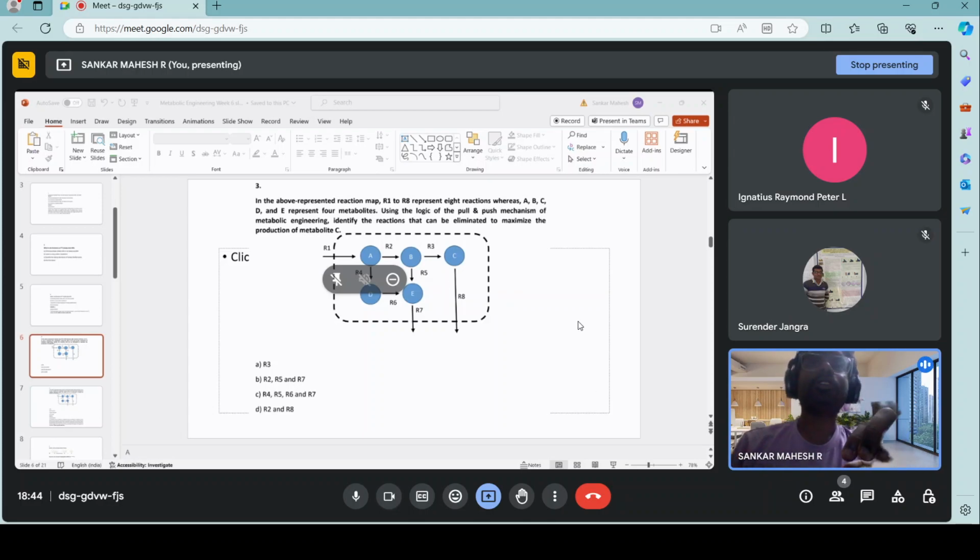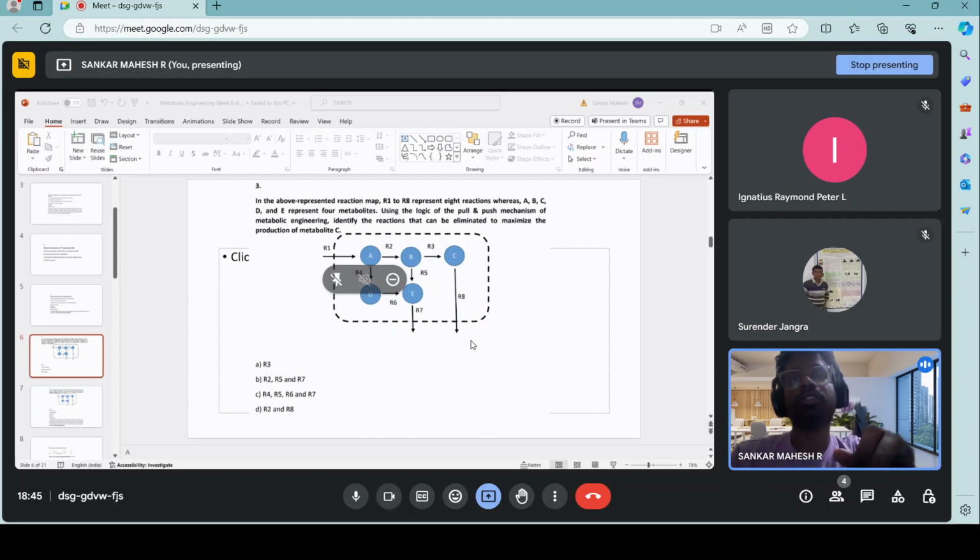So if R8 is increased, more of the C would exit the cell, which itself would in a way drive production of C. Whereas if R8 is removed from the system, C would accumulate, and like you had mentioned, product inhibition, which is usually observed in many enzymes in many pathways, would occur. C would limit one of the enzymes that produces it, and it would reduce the production of C.